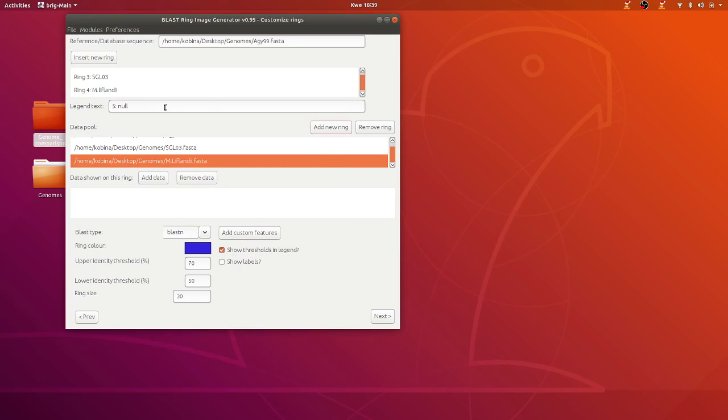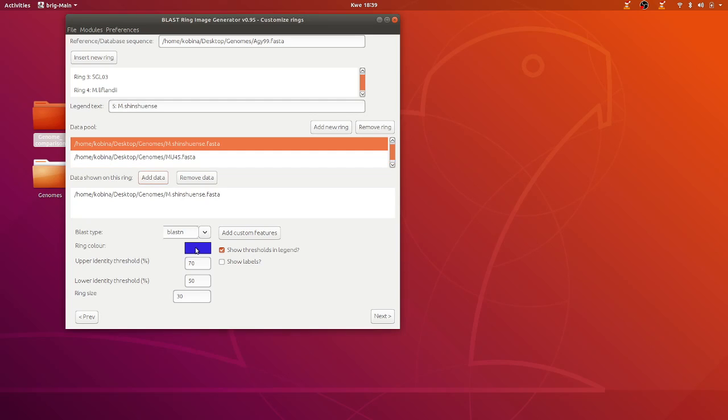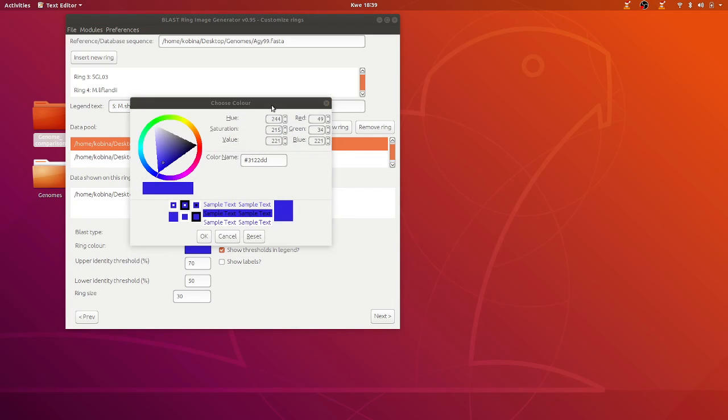We add our last rank, that's transparency. Indicate where the file is, and we change the color.